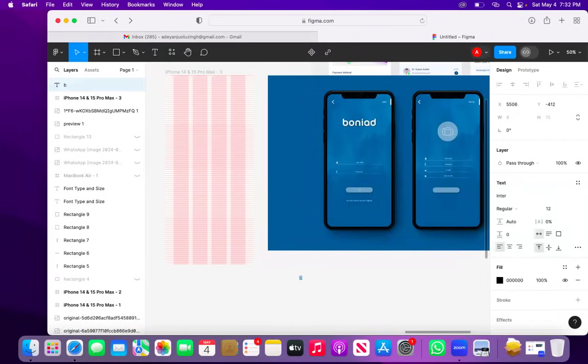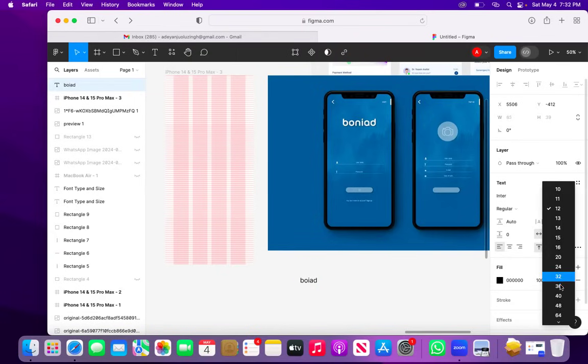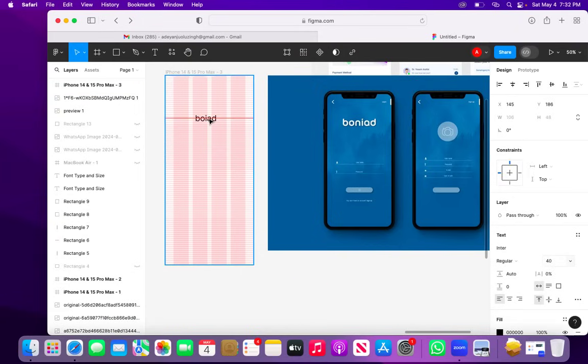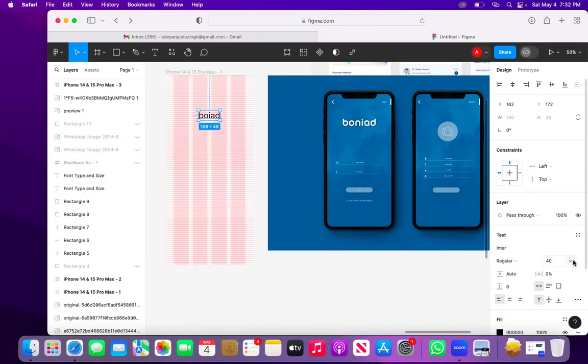Sorry, sir. What should be the gutter, sir? No, the gutter could be anything, depending on... it is on row now. Sorry, it's on column. Column does not really matter. The one that really matters for the gutter is the row because of the space in between. Do you understand? Okay. Yes, sir. Column can be any space, it is more like based on it. Sometimes you can have just one gutter for column. Yeah. So let me increase this.